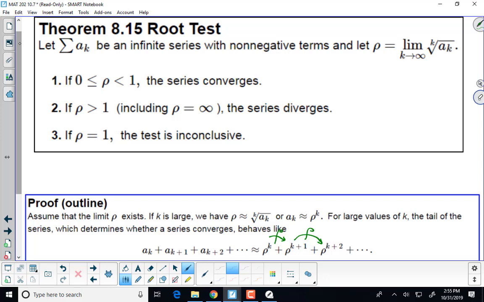And we use rho because we've already used p in the p series? We've already used p, and rho is the Greek letter r, so it's kind of a play on ratio. R for ratio. But this is the root test. It's the root test, but it's got a ratio. Rho is the common ratio. Why not just use R? All the old books did use just R. They used R for the ratio test and R for the root test. They just wanted to distinguish the root test from the ratio test. But they used Greek.